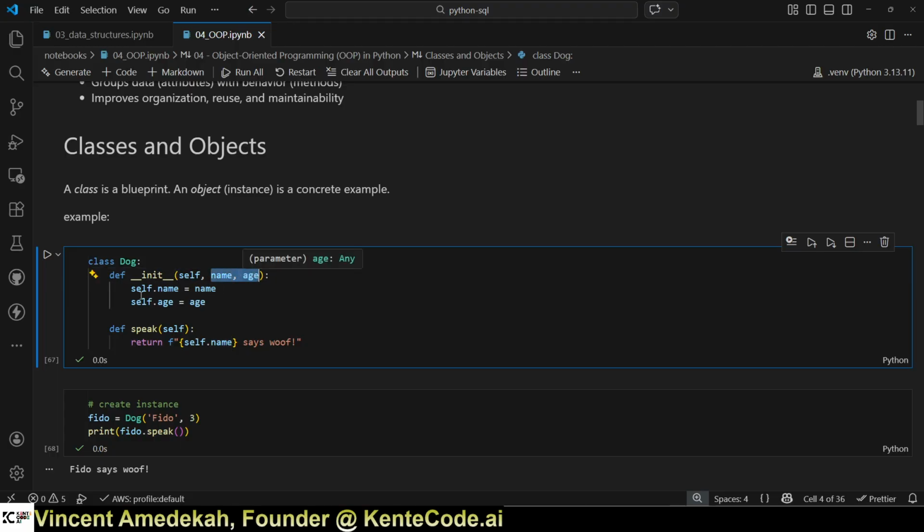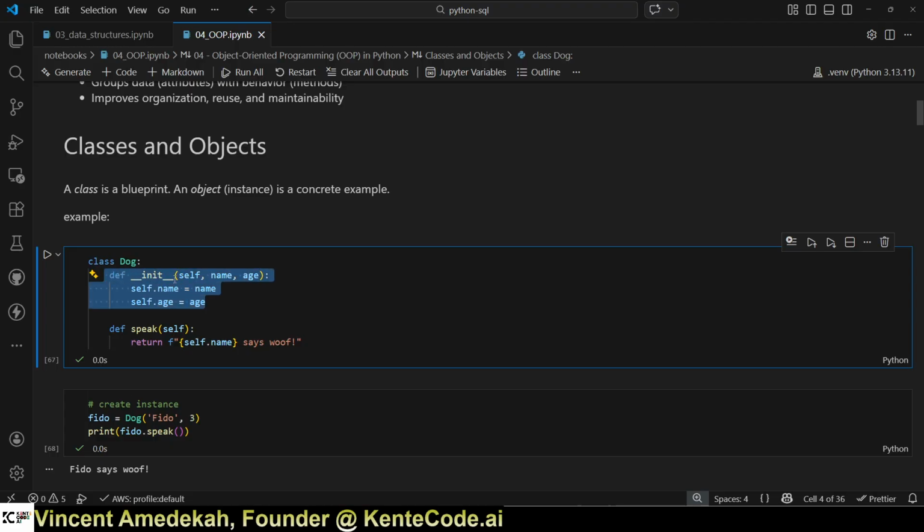If I'm creating an instance, I'll assign those to the variables name and age. So I say self, pointing to me, dot name, my name, equals the name that I received when I'm creating the class, and then self dot age, the instance's age, equals the age that I received when we are creating this instance.